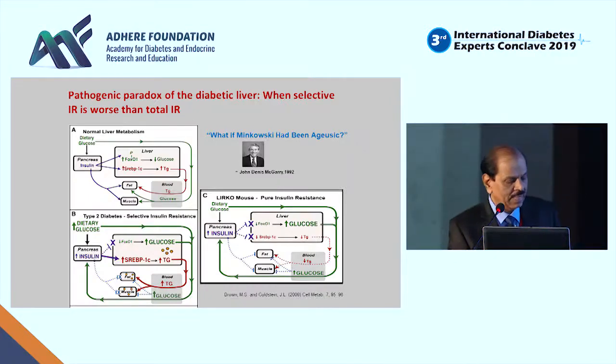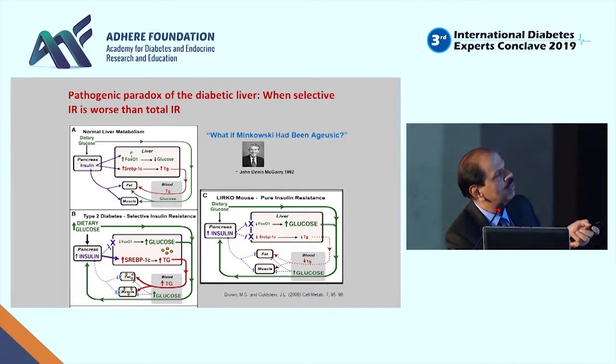Now, what is important again is to understand what is the insulin resistance which occurs purely in the liver, which is called a hepatic selective insulin resistance, versus what is called a general insulin resistance. This is Michael Brown's from Dallas, a good study on mice. And he looked at normal mice. As soon as the glucose is produced, glucose is brought to the liver, and there is stimulation of FOXO protein. FOXO is a very important transcription factor which stays in the cytoplasm and doesn't get into the nucleus. It should not go into the nucleus.